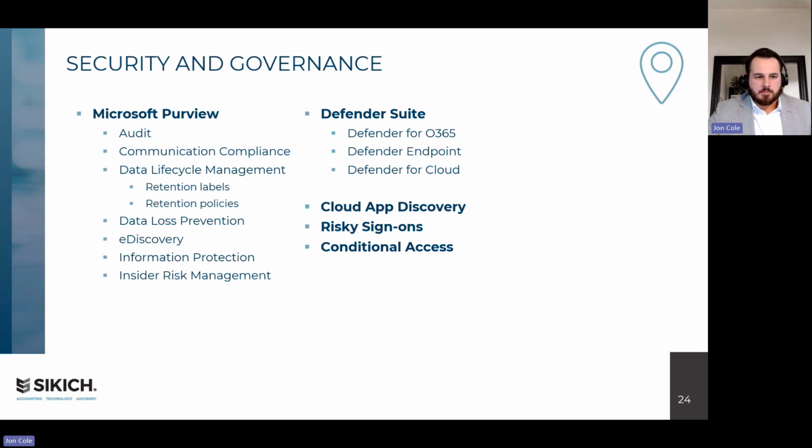Cloud App Discovery is a feature that really focuses more on shadow IT. It looks at your users from the perspective of what other cloud applications they are using. What if you're a OneDrive or SharePoint organization, but you have people using Box and Dropbox and all these personally run applications that you're unaware of?